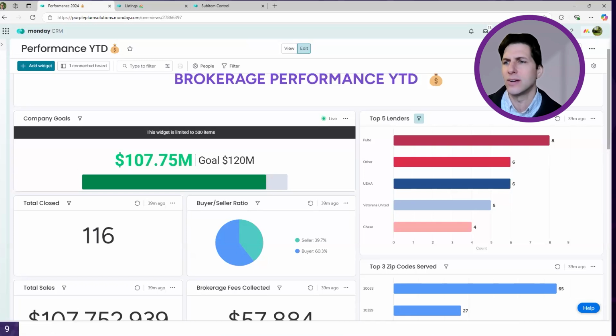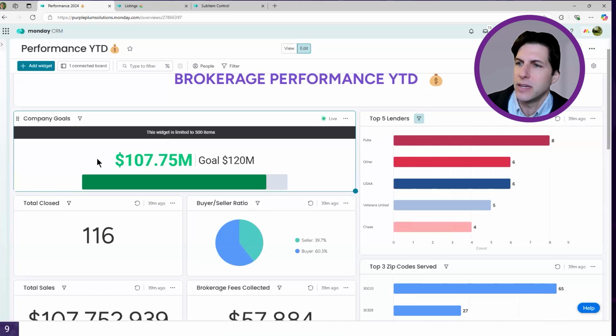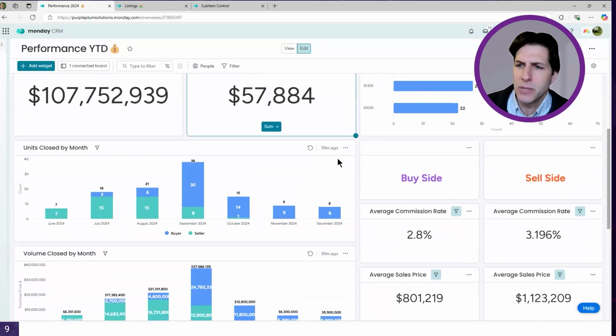And as Godona mentioned here, the flexibility is very, very broad. So there's a lot of really great items for us to see. However, we're not stuck either in this configuration or in this view with the data that's being reported. Again, it's very, very dynamic and flexible. And what we're looking at is really, at this point, a year in review for 2024. And what we'll see here is not only the total transaction size compared to the goal that we set, but I can also see where are my lenders. I can see my highest performing zip codes.